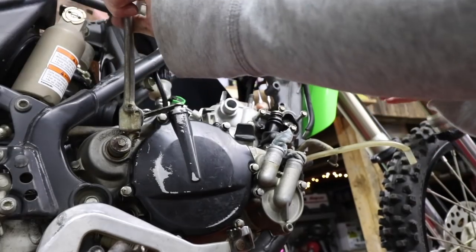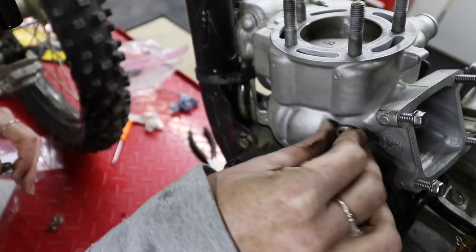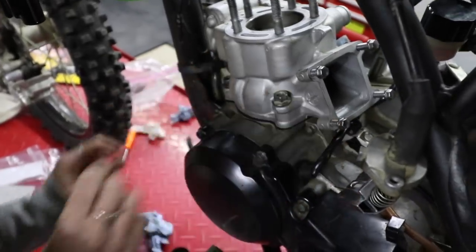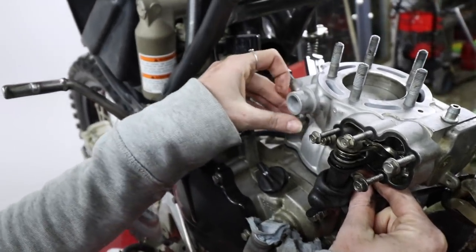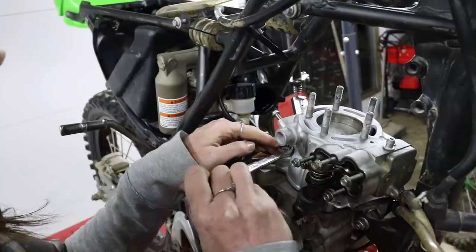Holy shit! I'm just kidding. All right, let's get them nuts on there. Now you want to tighten those in a crisscross pattern.